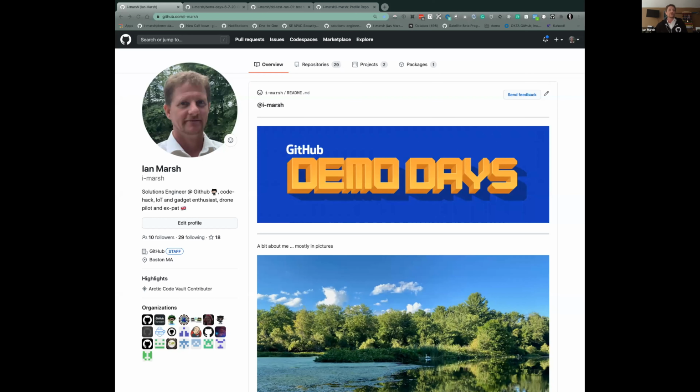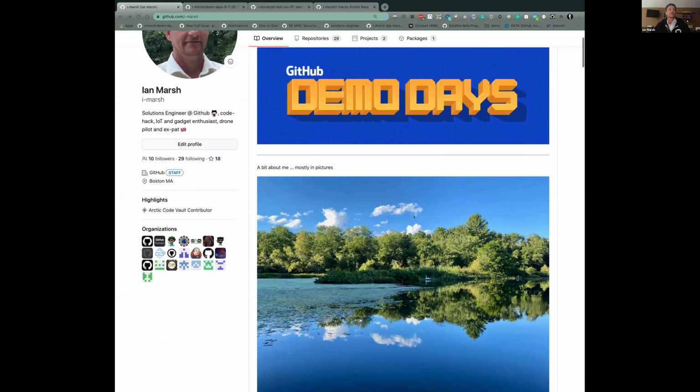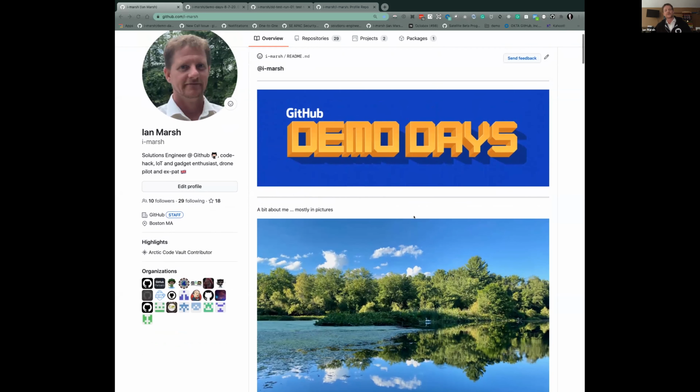We have a new README capability, which is plugging in your own repo. So username/username is the repo, and it plugs whatever you put into that pretty much straight into your profile page.